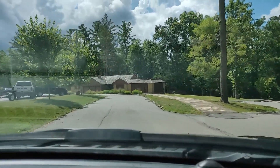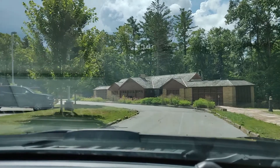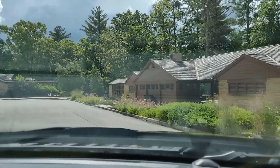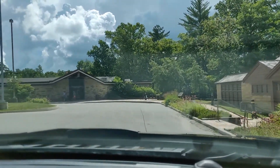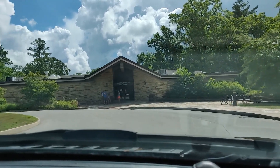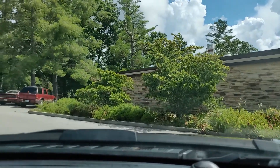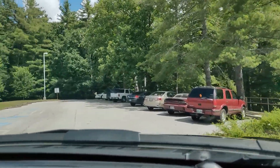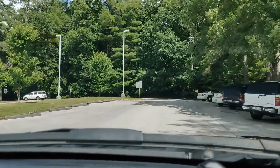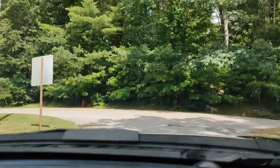This is the restaurant and it looks like a day use area. We can go down to that map. It's the Homestead Harvest Restaurant — we have not eaten there so I can't vouch for the food. There's also a swimming pool in this park, but we're not going to be able to show you that because it's closed due to COVID. Thanks, Rona.